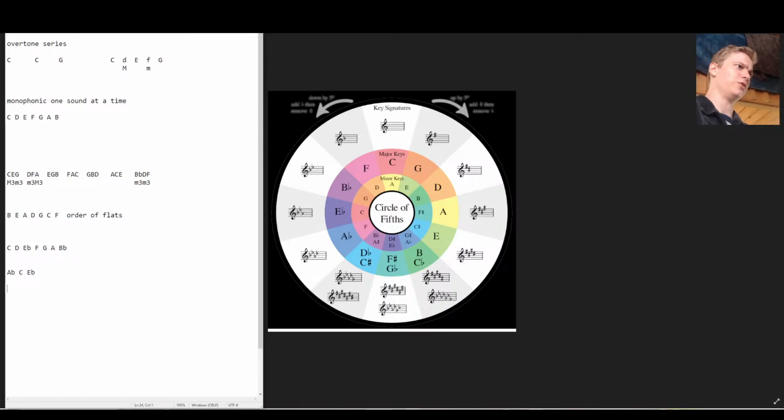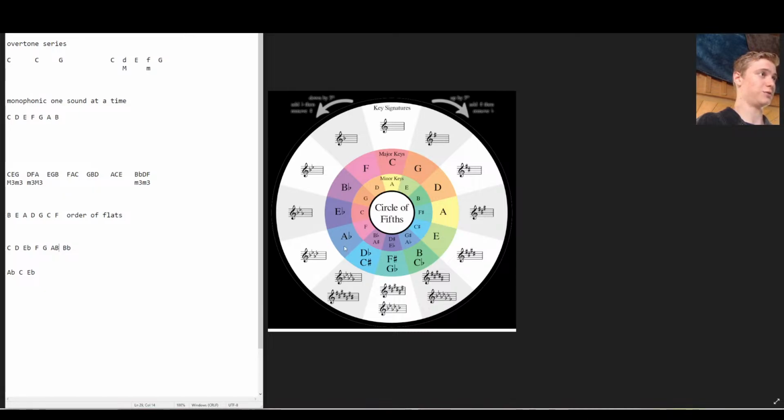I'm going to add this or that to it. So now we have the A flat and we have E flat. That creates A flat, which is our E flat major scale.